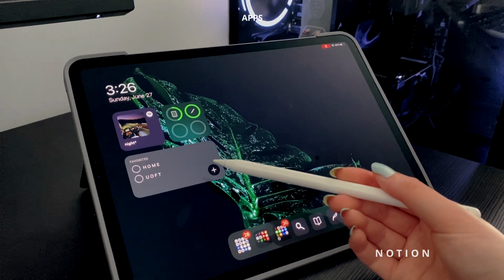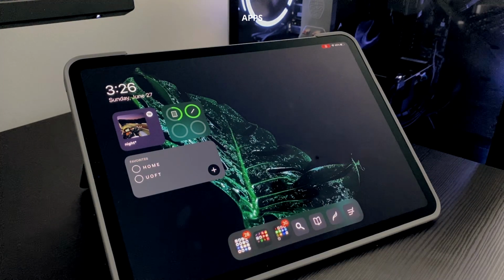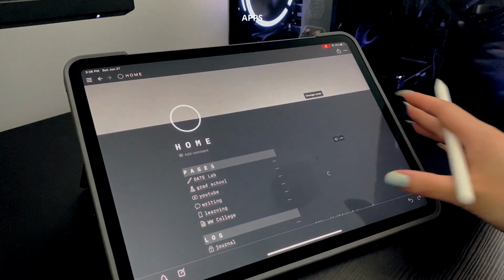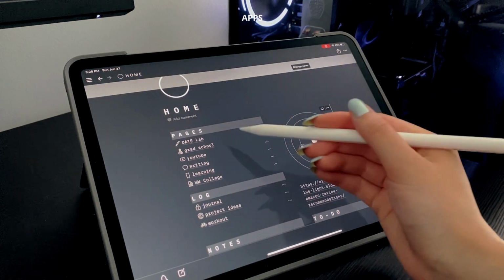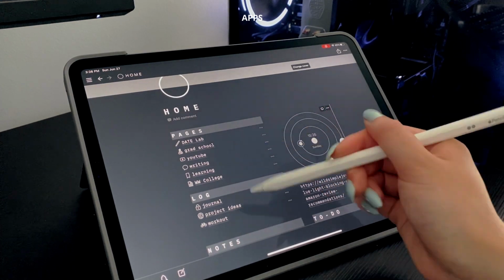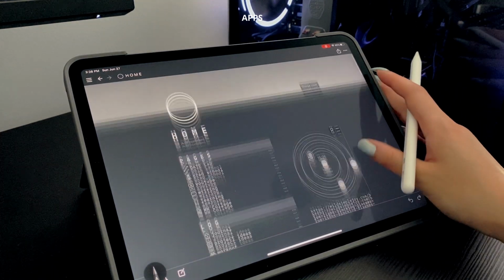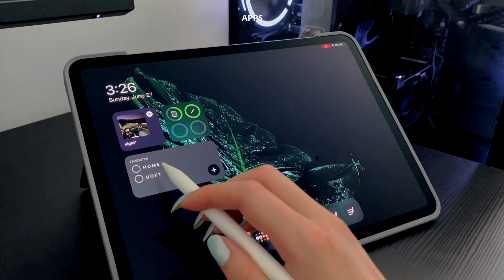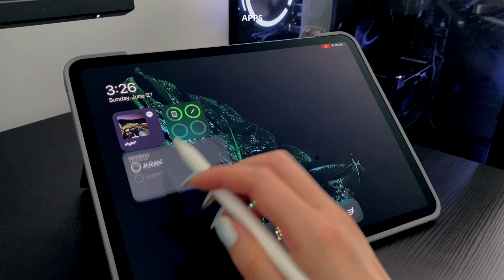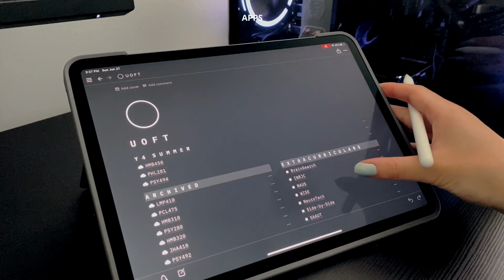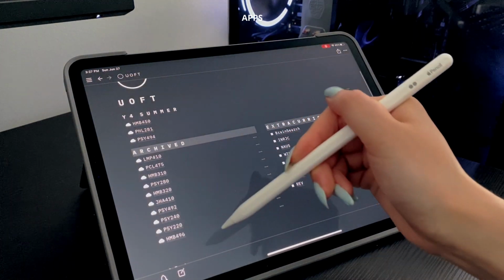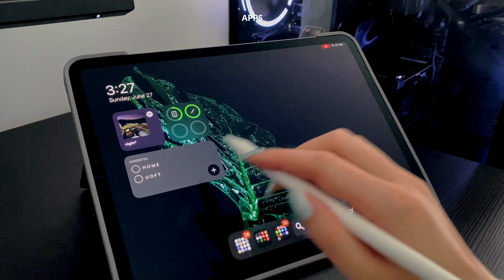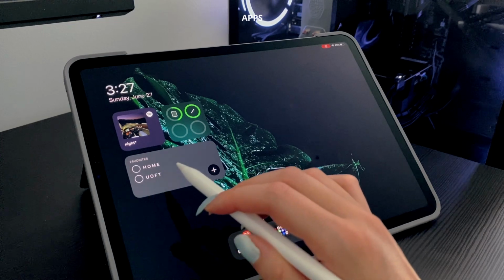And I really like this Notion widget because on my Notion, I have basically two hubs. The first one is my main hub, so it's got all my pages like for work, for YouTube, writing, learning, journal, and stuff like that. So this is like my main area for Notion. But then I also make use of another hub, which is for my school stuff. So that's U of T. And I basically have all the pages for the courses I've taken and the courses that I'm taking. And I really like this widget because it has quick access to the two.